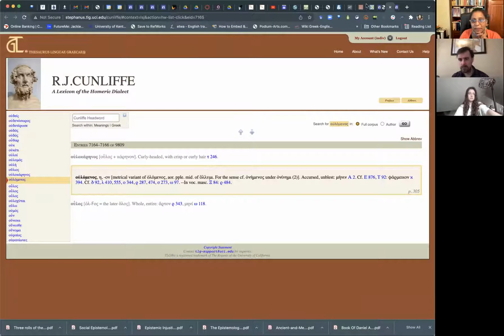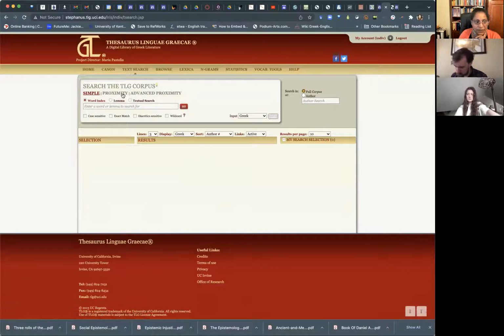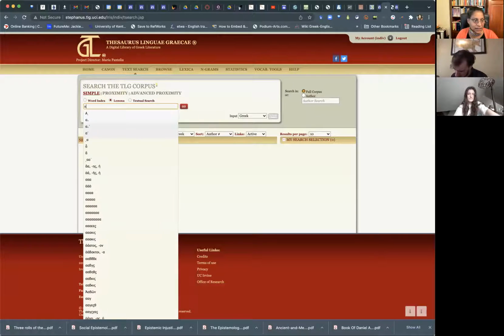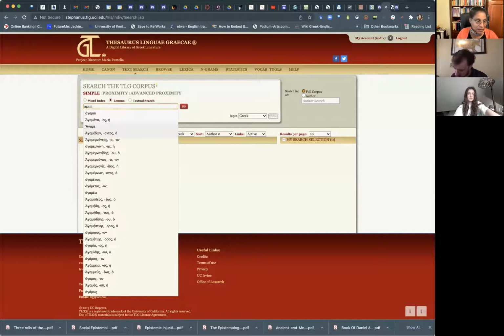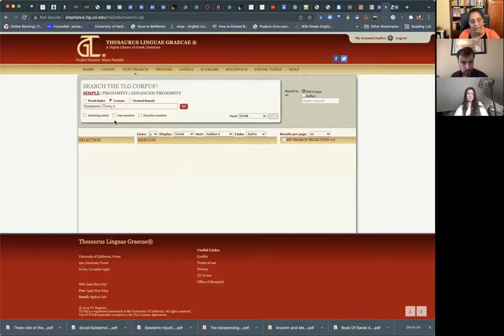But then the other part, the other homework exercise I'm asking you to do, is a little more complicated. For that one, you're going to go to text search. You're going to pick lemma. And the homework I'm asking you to do is to go with Agamemnon. I think you can just type in Greek, in regular letters, Agamemnon, and then you want Agamemnon because it's the one with omega, and that's all you do.